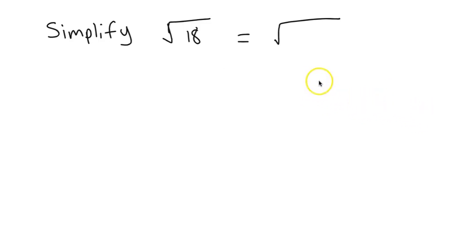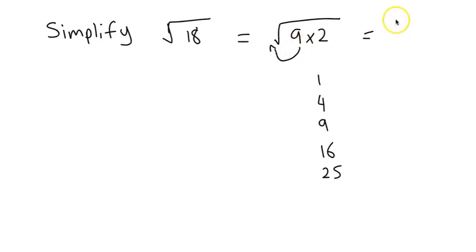So square numbers would be things like this: 1, 4, 9, 16, 25, etc. So these are all square numbers. So two numbers multiplied together to give 18, where one of them is a square number, that would be 9 times 2. And then what you can actually do is you can take the square number outside the root. But when you do that, you just have to remember to square root that square number. So it will now become a 3 outside, and then we've got the 2 inside. So this is quite a common question.